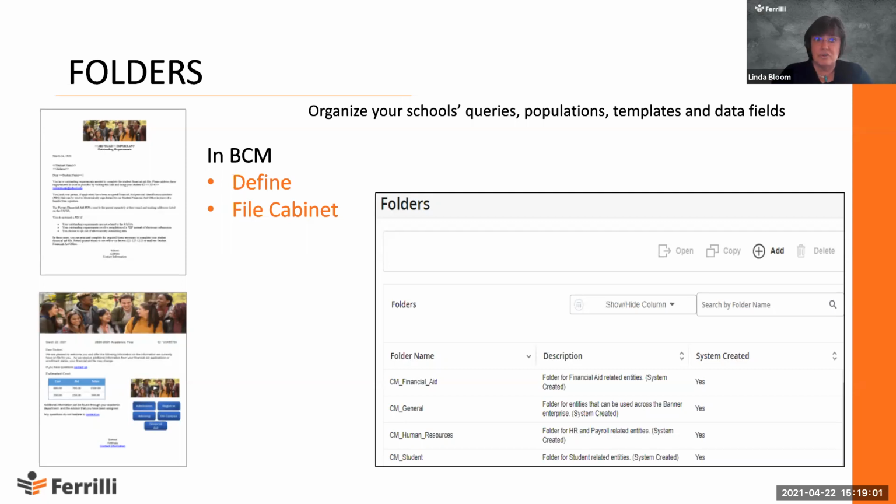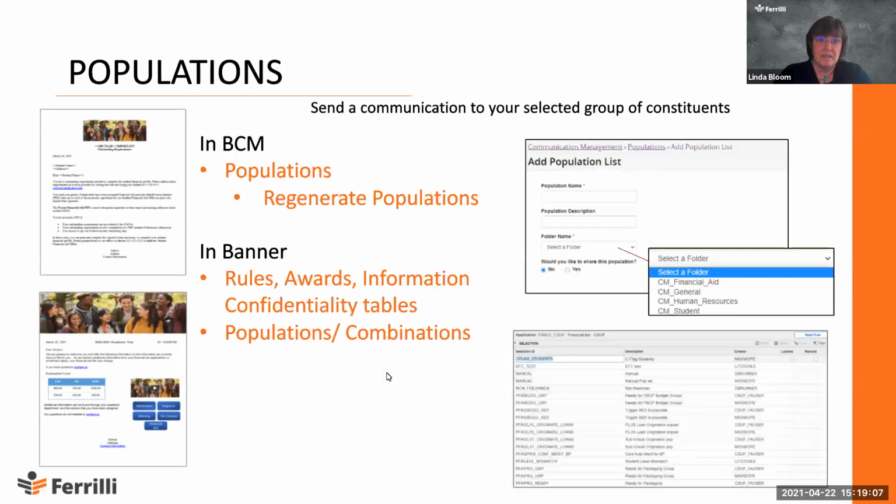So, within the registrar, you might have 4 or 5 different kinds of folders. It all depends on how you want to set this up. And then the populations. Again, you're going to go on the Banner side to set up your populations and what's needed with those populations, what kind of data is going to be incorporated, but you're going to give it a name and then a description and then a folder name. So the folder you chose for your department or your organization is going to be defined here.